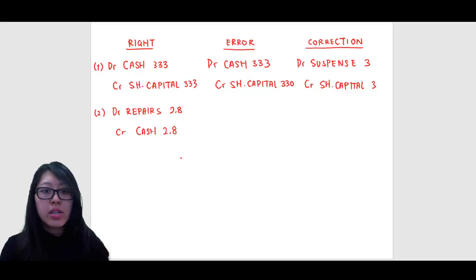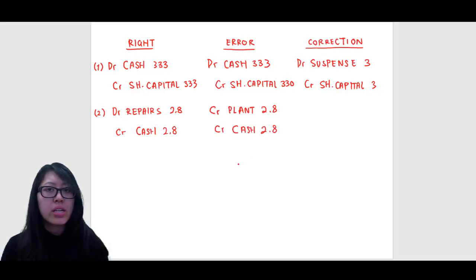But remember, the error was there was a credit to the plant asset account by $2,800, but the cash had been correctly accounted for. So that means we have 2 credits, right? We have 2 credits instead of a debit and a credit. So this is obviously an error. We shouldn't have reduced our plant asset account, because a repair is not a reduction in the cost or in the carrying value of our assets. No, that would be wrong. That's a wrong principle, as you can see. This is a wrong accounting principle. It's the error of principle.